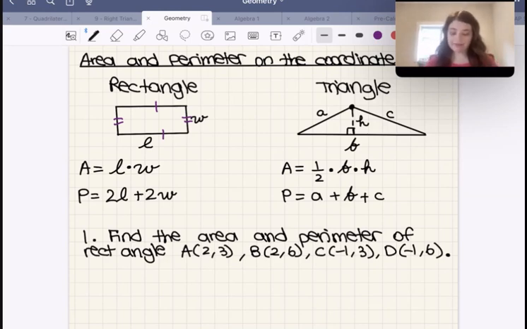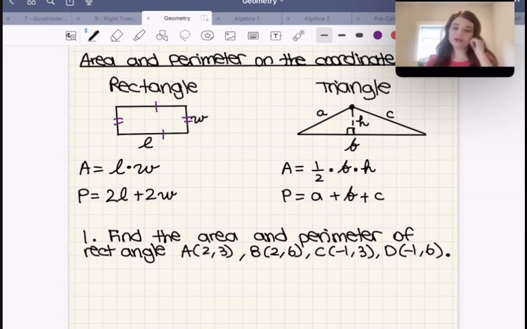Okay, and then the perimeter is actually pretty simple. It's basically just A plus B plus C, where we add up all the distances, right? If I was to make a triangular fenced area, though that might be strange, how much fencing material would I need? Well, I need to fence in the A part of the triangle, then the B part, then the C part. So just adding up those three is going to get us where we need to go.